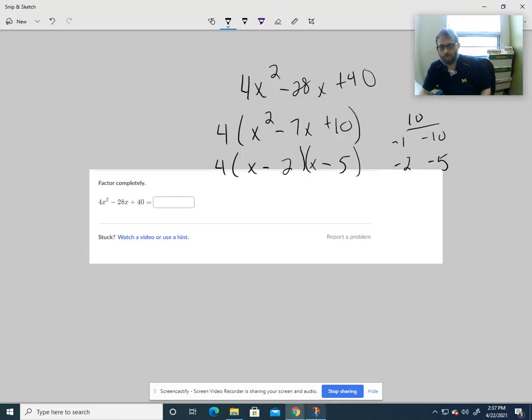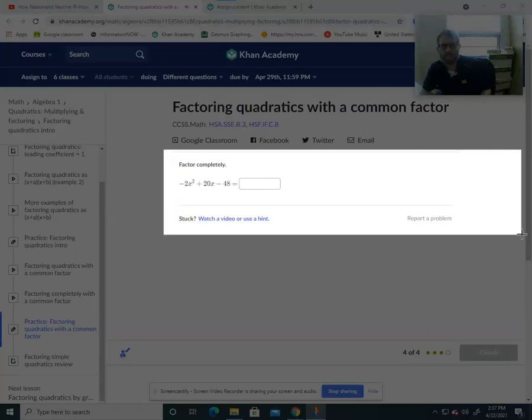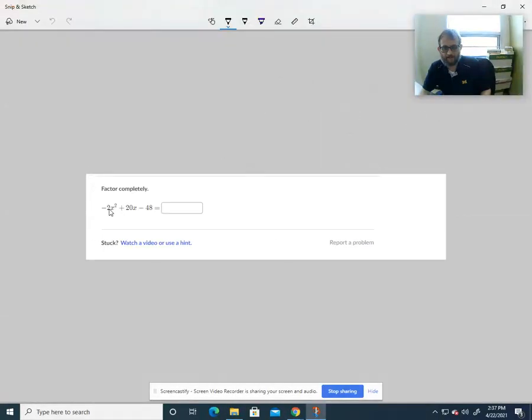Last one. Ooh, they're gonna make this a little bit more interesting here by throwing a negative in here. It's not really that big a deal, but it does change things just a little bit, okay? Because we're not going to pull a 2 out, we're going to pull a negative 2 out. So that's x squared. Now what that negative 2 does is it's going to end up switching the sign, because negative 2 times negative 10 is positive 20, and it's going to make this positive 24.